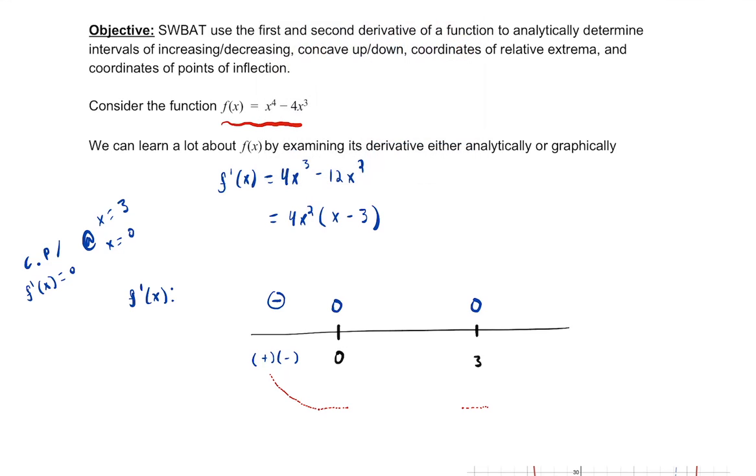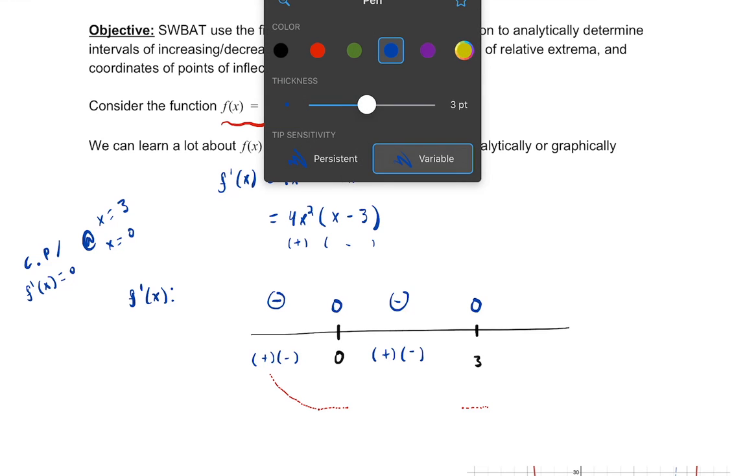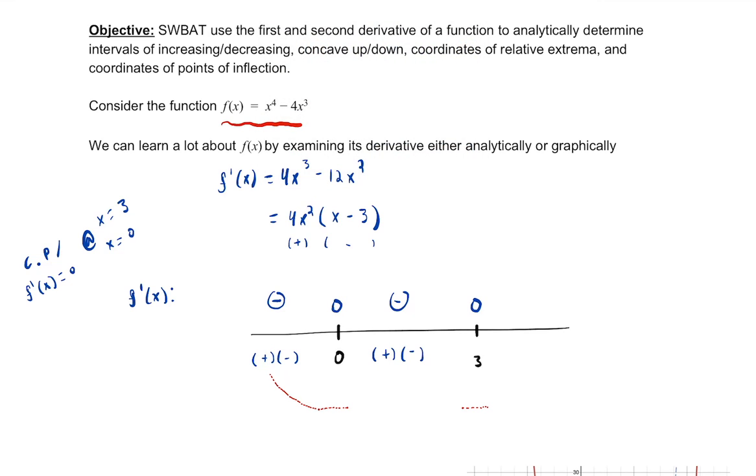Now let's think about, say, 1. If I plug in 1, I'd have a positive times, again, a negative. So we'd have, again, a negative. So we have a saddle point in our original function because the first derivative, the slope of the tangent line, goes from negative to 0 back to negative. Kind of running out of room here, so I'll back this up. And so, negative, we just need to figure out what happens at x equals 3.